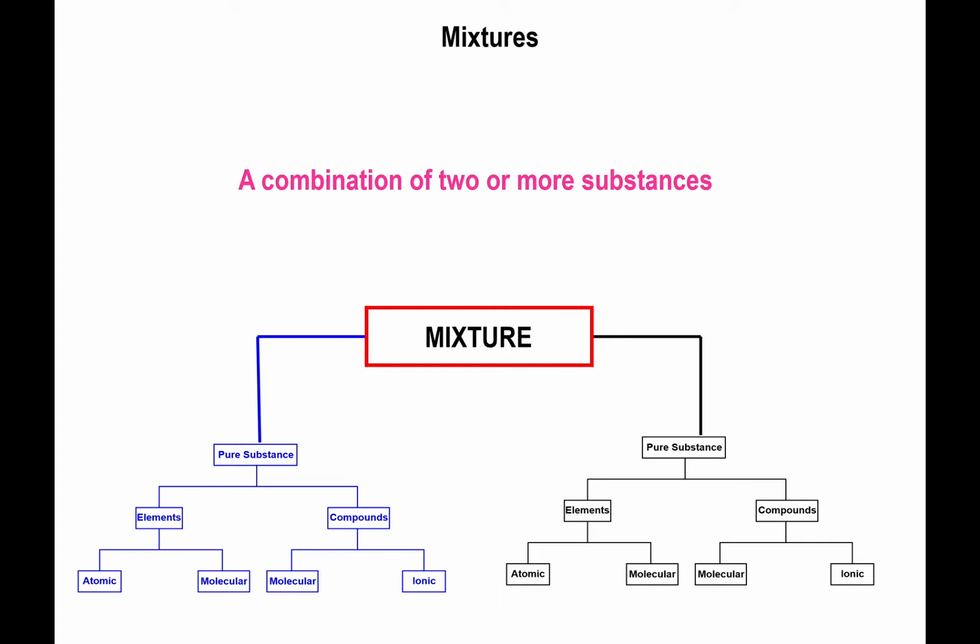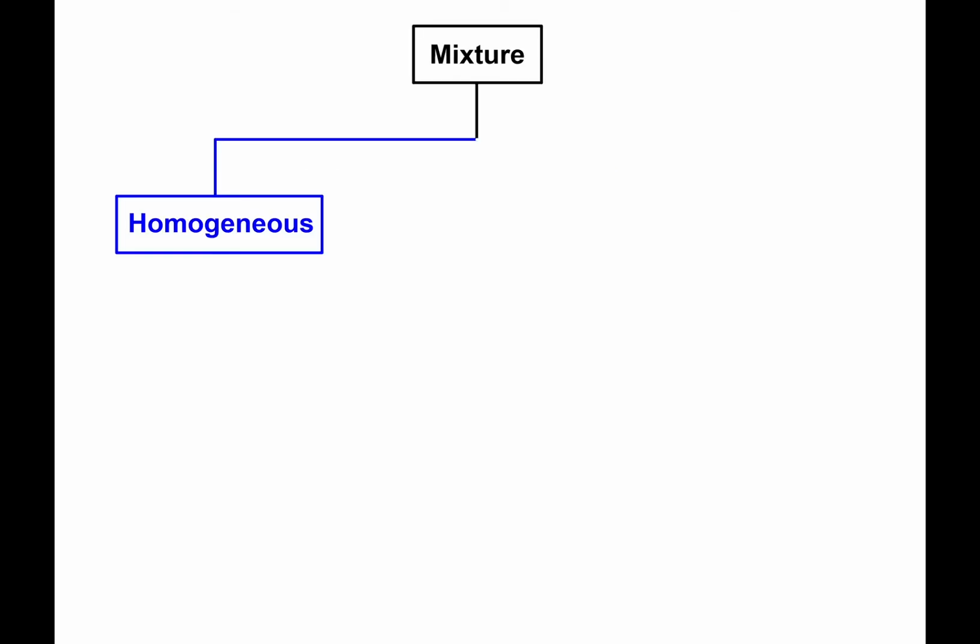And this mixture is basically the combo of two or more pure substances. And once again, they could be liquids, they could be gases, they could be solids. You could have any of the combinations right there. You could have a liquid in a solid, or vice versa, the solid in a liquid. You could have a gas in a liquid, and you could even have solid in solid. So yeah, the combo of two or more substances is what we call a mixture. And there's two categorizations of mixtures.